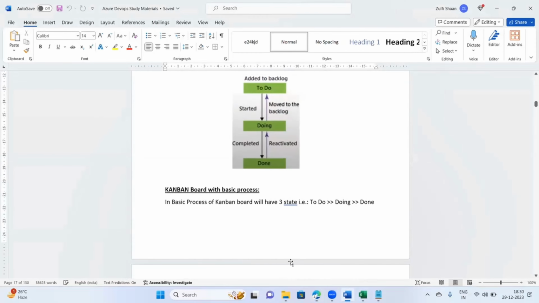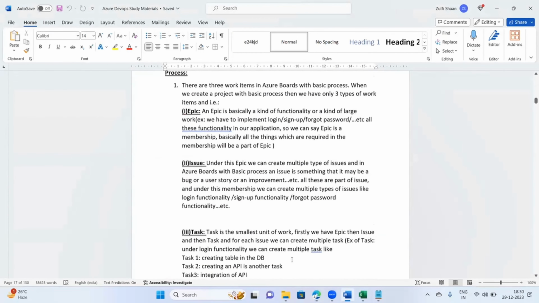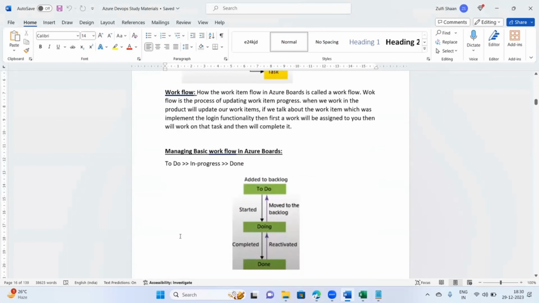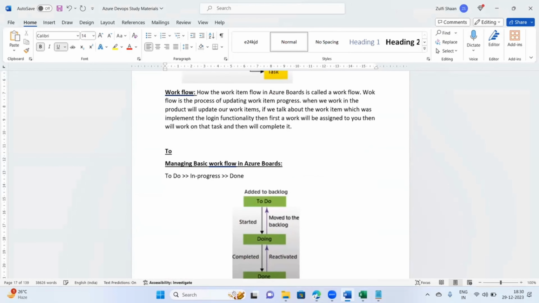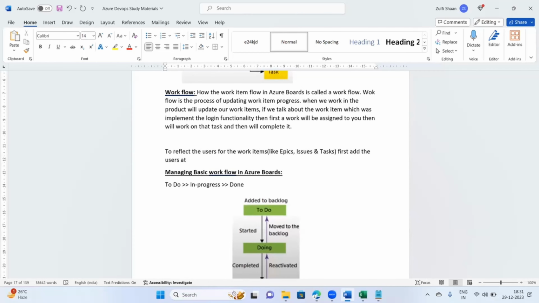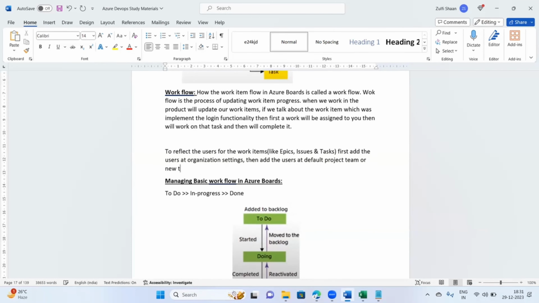So what I'll do here is note something like this: to reflect the users for the work items like epics, issues, and tasks, first add the users at organization settings, then add the users at the default project team or new team.